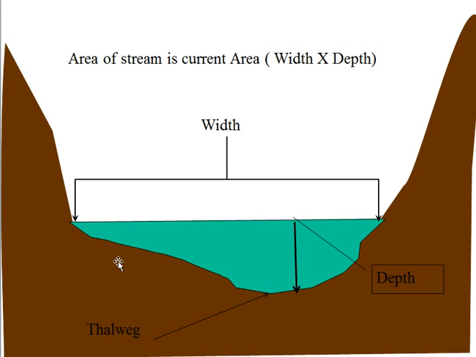So one thing to remember is that as the water is flowing along this stream, the water that is actually touching the bed has a lot of friction against it, and so the flow rate is not the same through the entire stream. The water here is moving a lot faster.